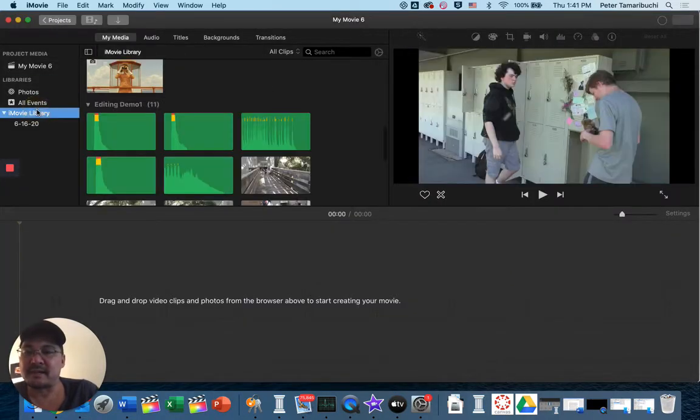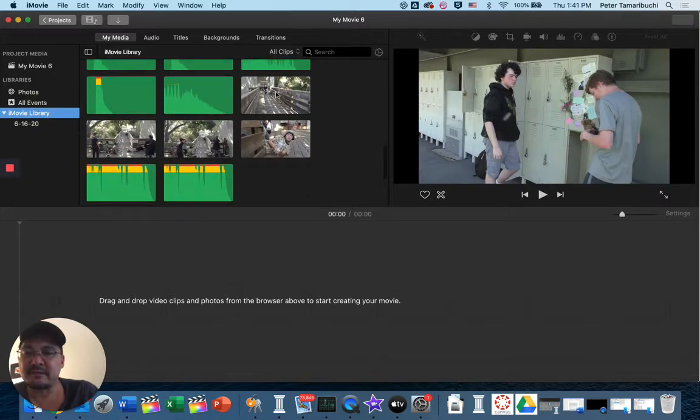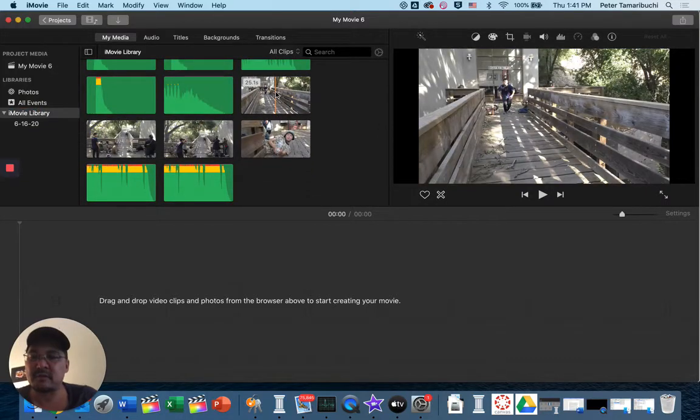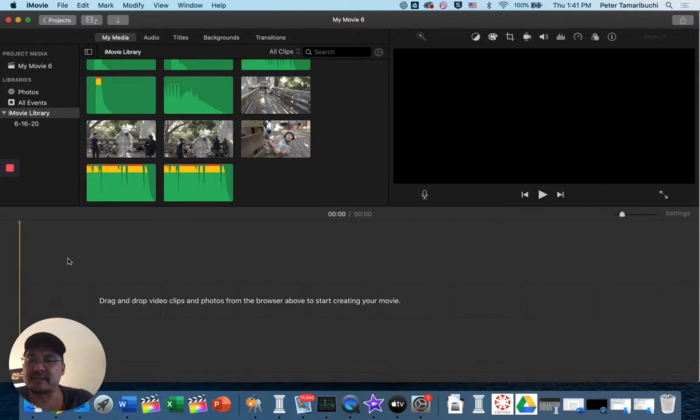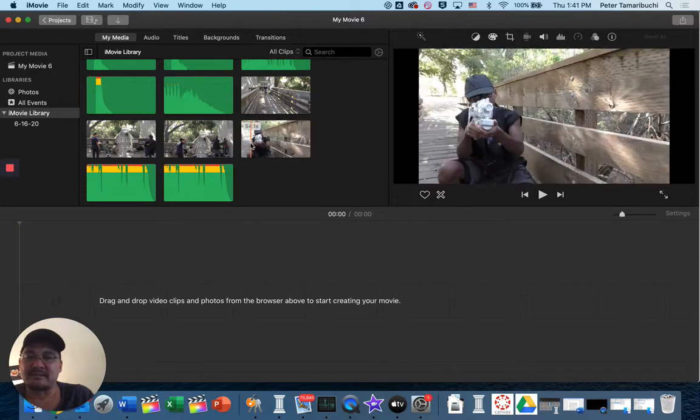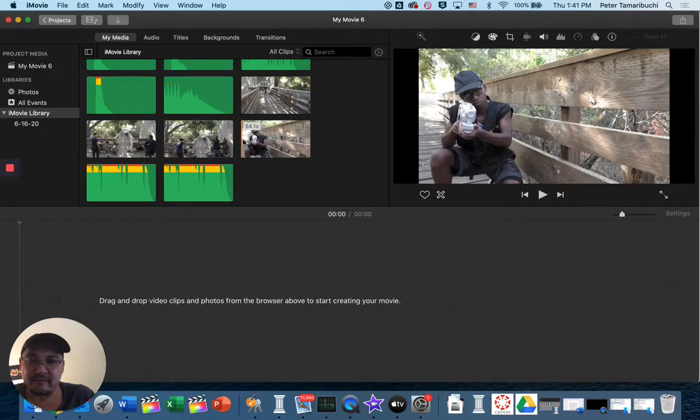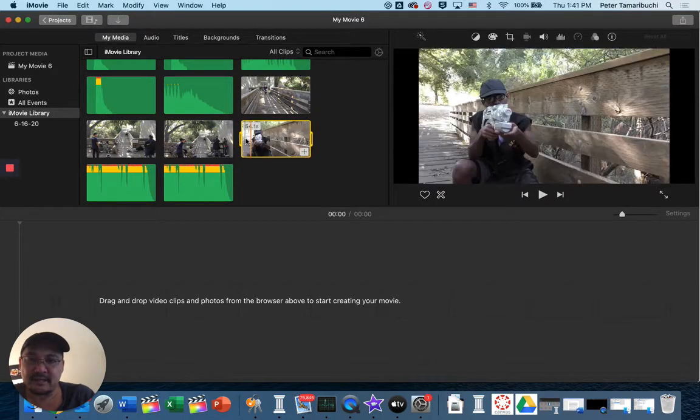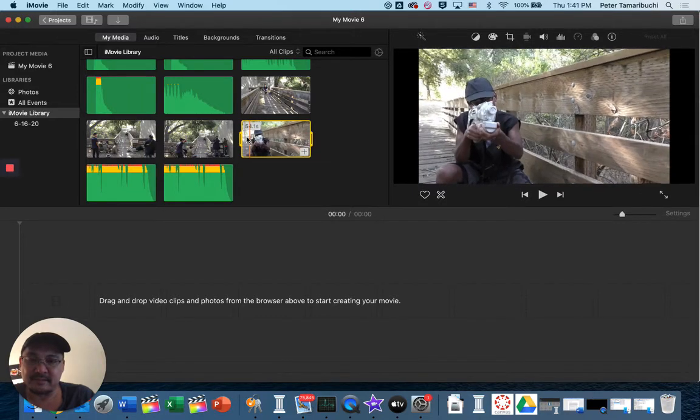Right now I'm going to use the iMovie Library because that's where my footage is, and show you just the very basics of editing. The first thing you want to do is put down a rough cut of all your movie clips here on the timeline. This is where your movie is, and this is where you bring your media down to the timeline to build your movie. This is just some footage I did for a film called First Person, and I'm going to use it to make an example here.